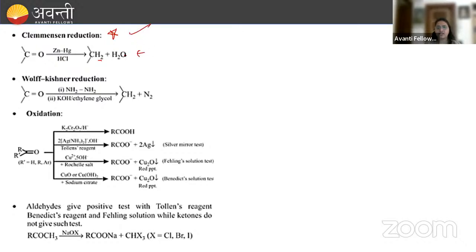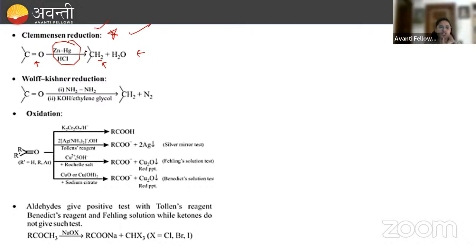Directly, the reaction is asked. Sometimes the reactant is asked, sometimes the product is asked, sometimes the reagents are asked. Clemmensen reduction. Or a reaction is given and you are asked what is the name of this reaction. So that's why it is a very, very important reaction. I have just summarized the important reactions here, so please pay careful attention.